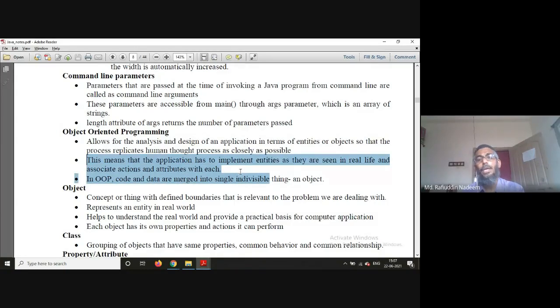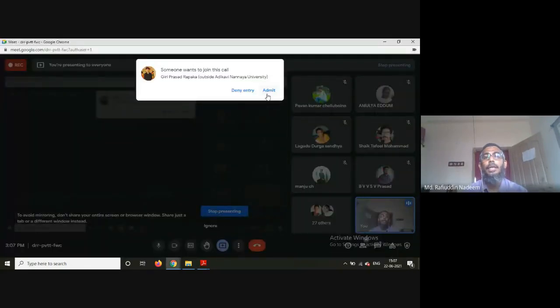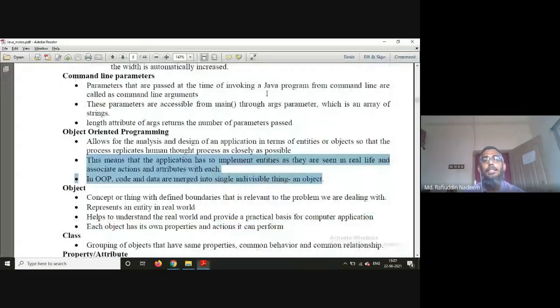In real life, each object has specific properties, attributes, and actions. In object-oriented programming, code and data are merged into a single indivisible thing called an object. I will talk about it more later on.